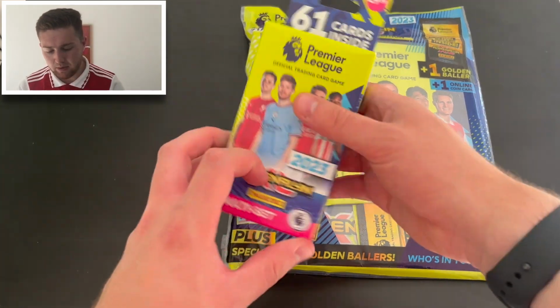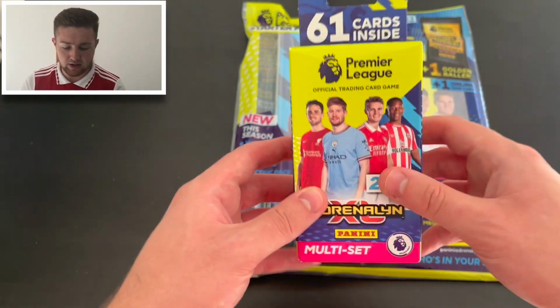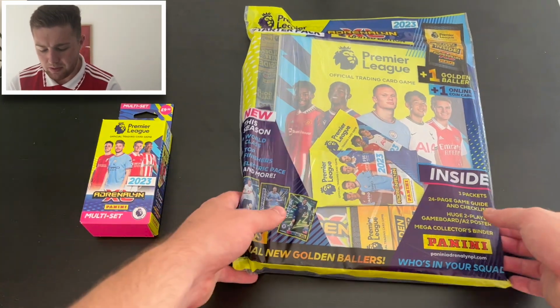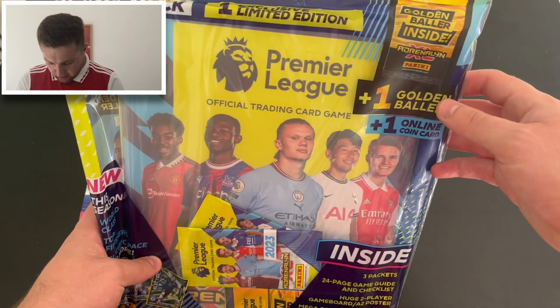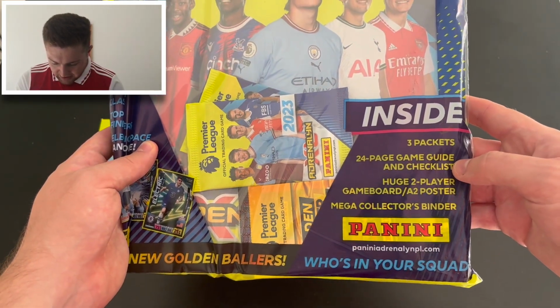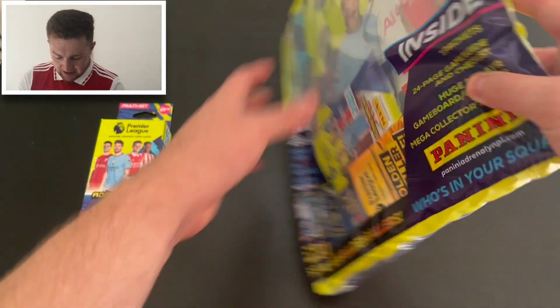So here we are then, we've got the mega multi or the multi set, which was just $9.99: 61 cards, a 10 pack, and an online coin card. This is a bundle that was available at panini.com, so we picked this up. And you've got your starter pack, which contains 2-3 packets, including one golden baller packet, an online coin card, a 24-page game guide and checklist, a huge two-player game board A2 poster, and a mega collector binder.